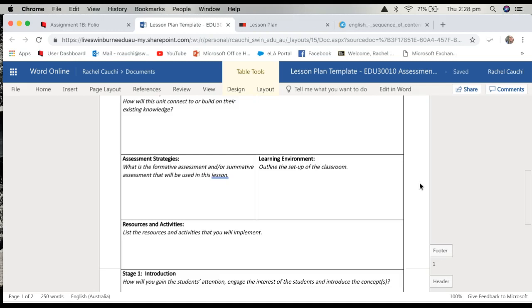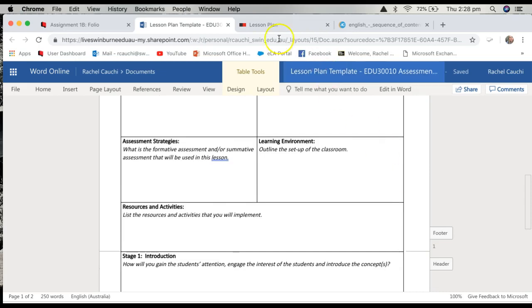If it was something to do with being able to develop questions, maybe you get them to write down 5 questions. So it can just be something that's very simple. It doesn't need to be something overly complex, but it does need to cater to the range of students in your grade, and it does need to match with the learning intention so that you are assessing the skills you want. You want to be able to see how your lesson went. You want to know that kids now have new information that they have taken on from the lesson. You want to know how well your lesson went. You need assessment strategies that are going to fit in with that.